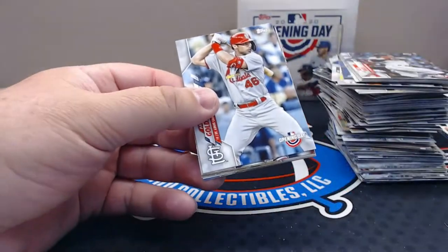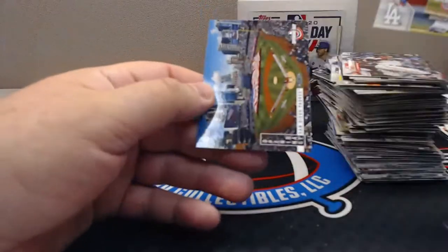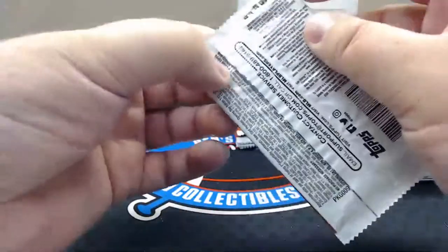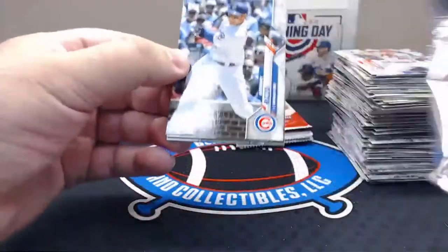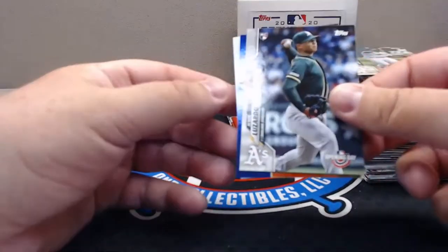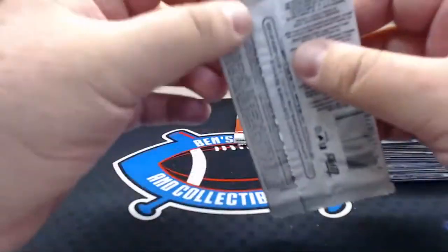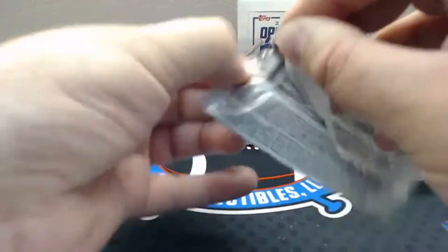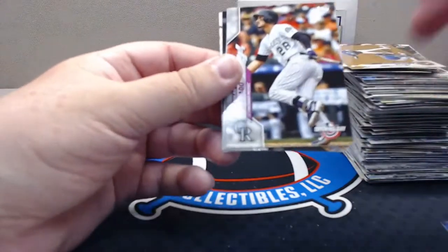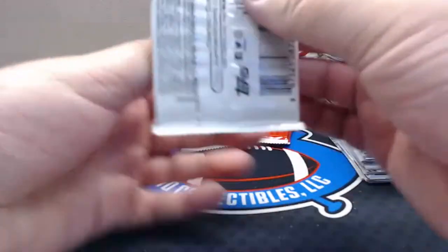Ketel Marte, Giles, Bryce Harper, Yates, Munoz, Luisa Reyes, Green Monster. I think this is a small set if I remember right. This isn't the most exciting set always — like I said you get your team set, maybe an insert or two. Rizzo. It's Lozardo, got a Nico Goodrum foil — Seattle Mariners Opening Day. I guess it was good that this one was last, that way everybody didn't have to watch it unless they were in it. Arenado, Yaz, Tampa Bay. Almost through the first box, a couple packs left.